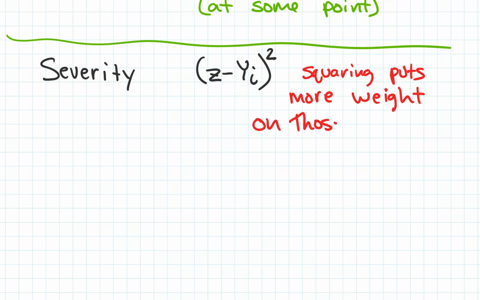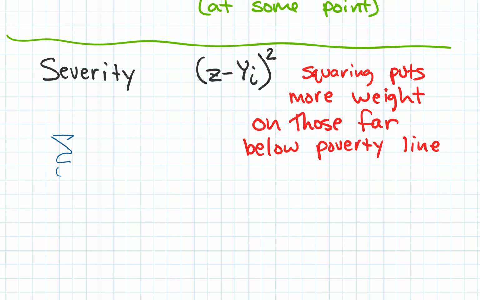So by squaring it, your index is paying more attention to those who are far below the poverty line, and that might be something that you want to do if your emphasis is on the people who are far below. And then, of course, we could sum this up for all the people who are living in poverty. Remember, we have Q people who are living in poverty. Okay, I can't give you a neat interpretation of this, but later on we'll do a way to convert it to something else. Okay, so these are three different ideas that we have about poverty, and two of them are a little different than what we saw before.